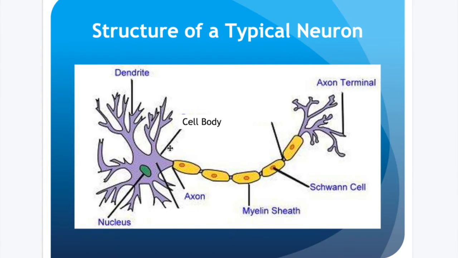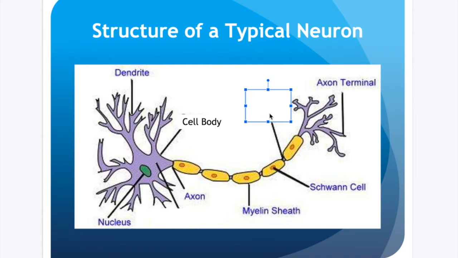So we take a look at a little bit different diagram. We would have again the cell body here with a nucleus. Dendrites bring information in from neighboring neurons. The cell body decides what needs to happen and then sends signals down the axon. So the axon runs down the middle of this structure here, and it's covered by what we call Schwann cells, which have a myelin sheath. It's kind of like an insulation. So it protects and allows the signal to be sent smoothly along the axon until it's reaching the axon terminals.